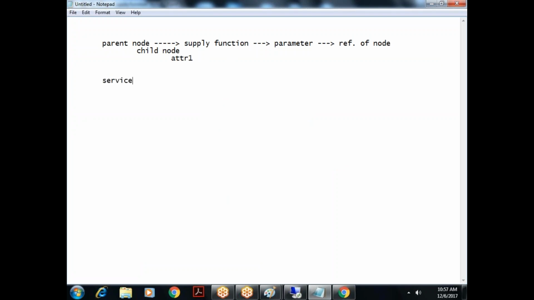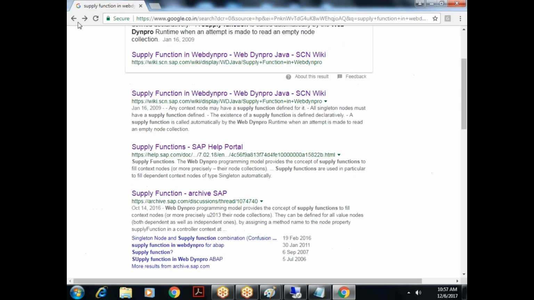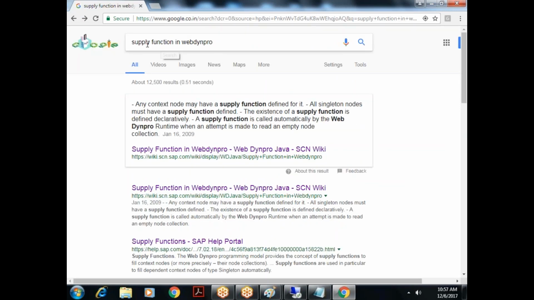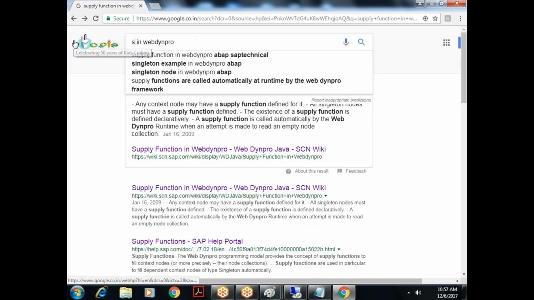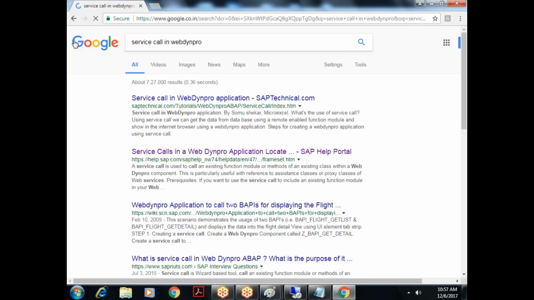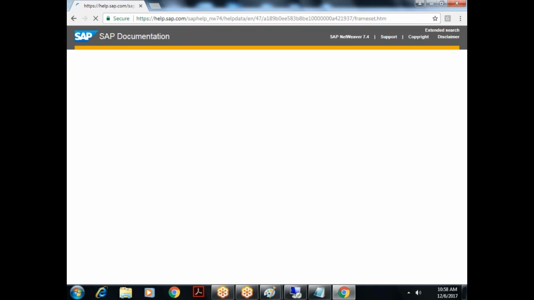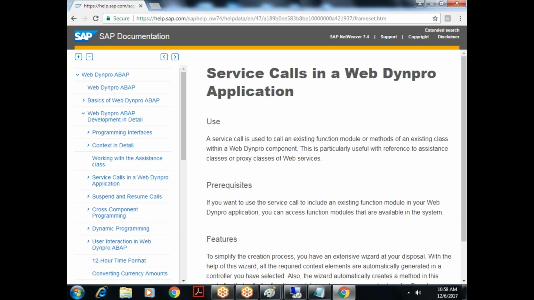Next, let us see a concept called service call. Understood? Service call. So let us Google what this service call is. Right, so let me open the standard documentation. Service calls in a Webdynpro application.